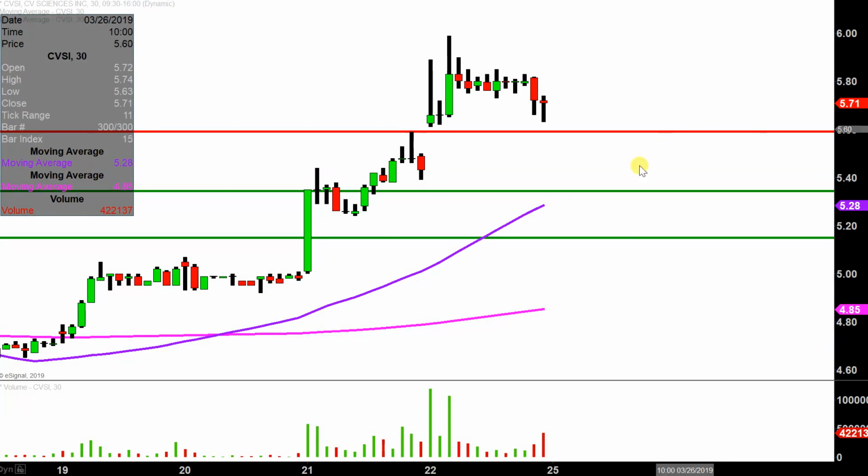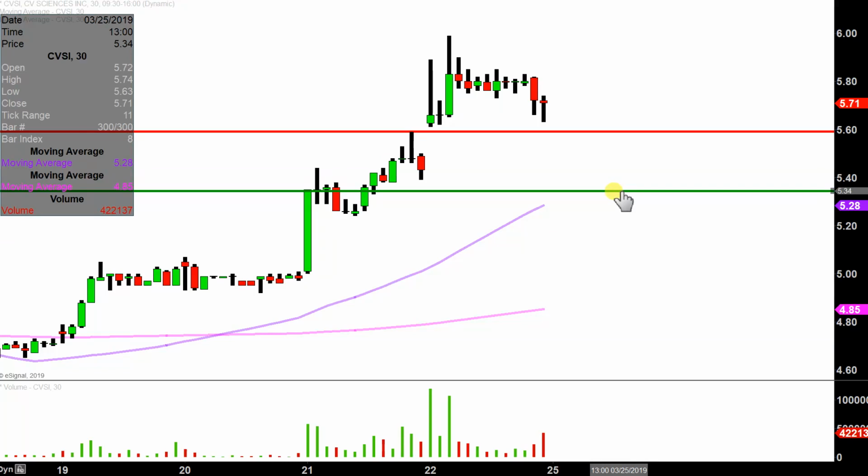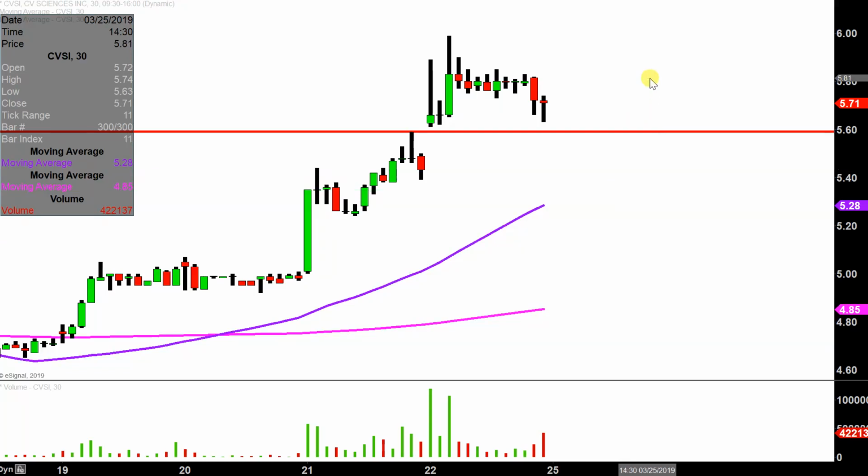Did this analysis on Thursday, so that is where these green and red line annotations are coming from. But after today's very nice move, definitely some updates need to be done. First thing I'm going to do is just some housecleaning, get rid of these lines here. Sure, those levels pertain to the chart, they're just not relevant, and I don't want to risk causing confusion because there are lines and clutter all over the place. So let's try to keep this as clean as possible.